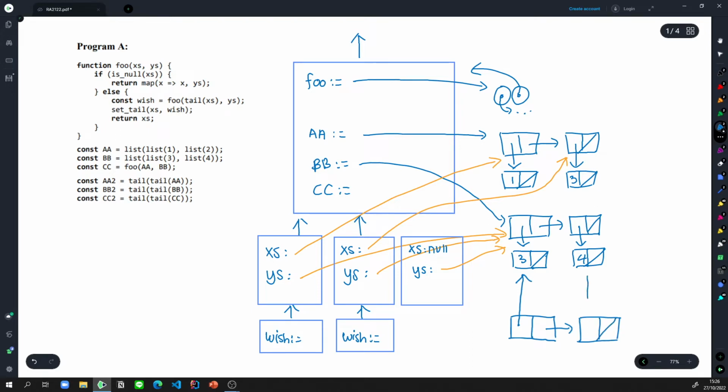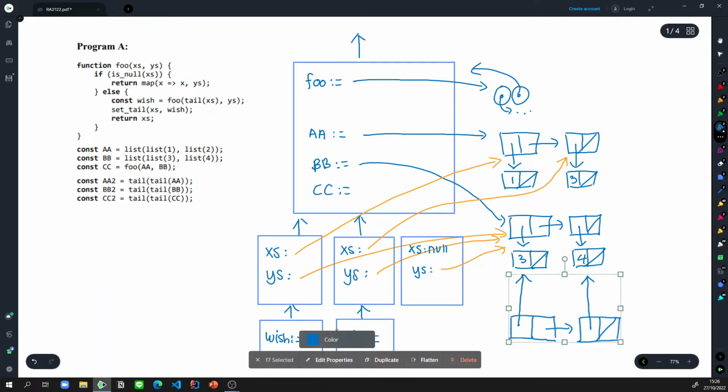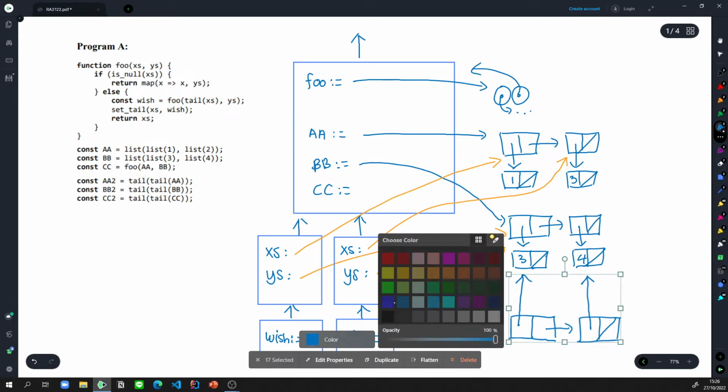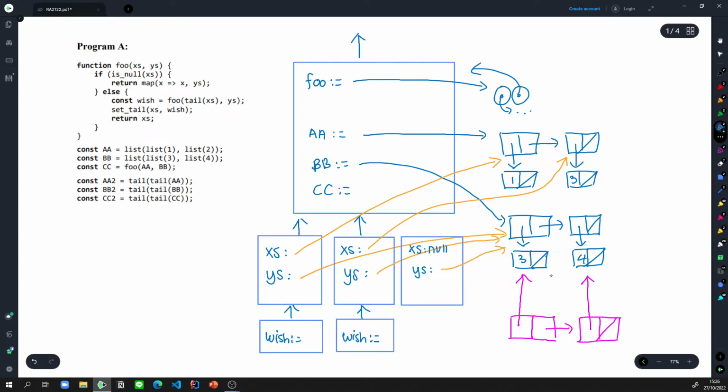This is basically the result of applying my map function with the arguments of identity function and also my ys. Okay, so this is the result, and this would be the thing that I'm returning in this frame.